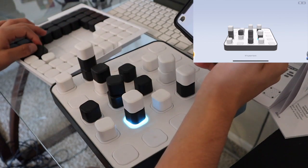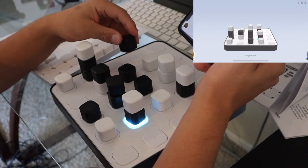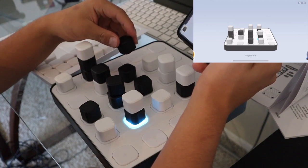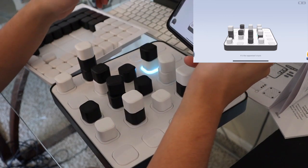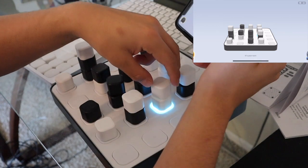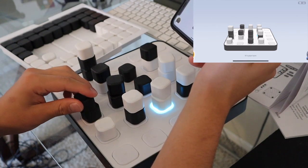All right, let's see. I'm gonna go right there. Oh no, did I just lose? Oh no, I almost lost. Wow. So I'm gonna actually just give it to him. I'm gonna let him win right here, just to see how it ends.